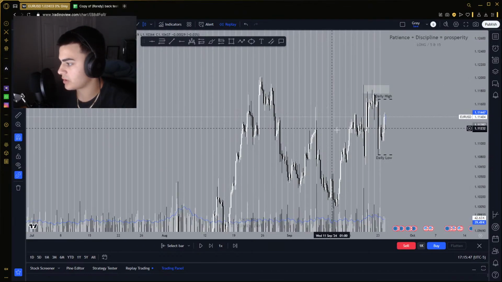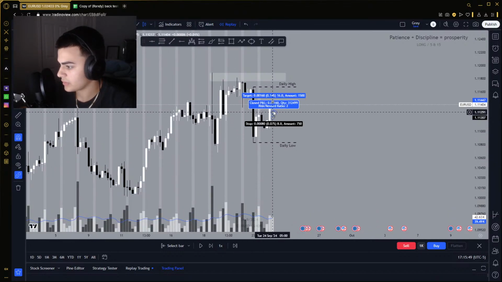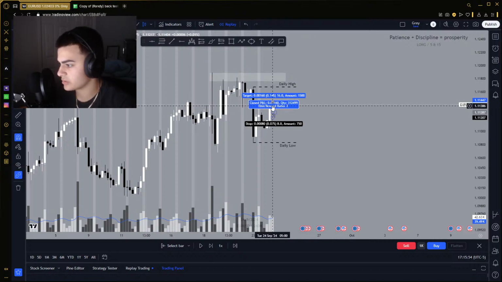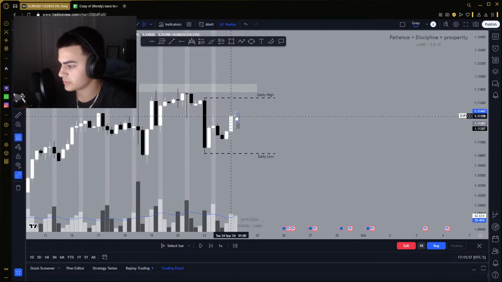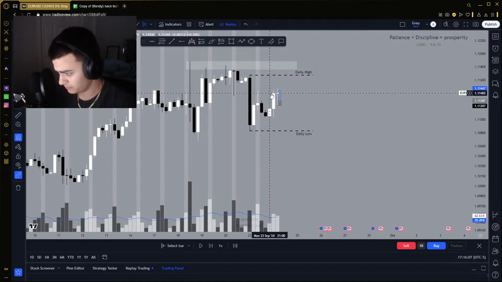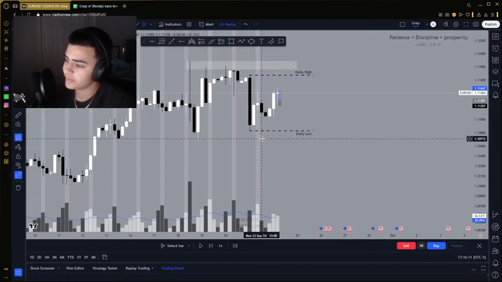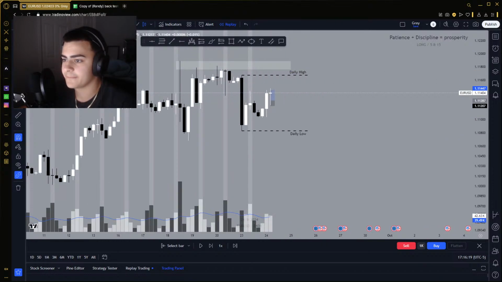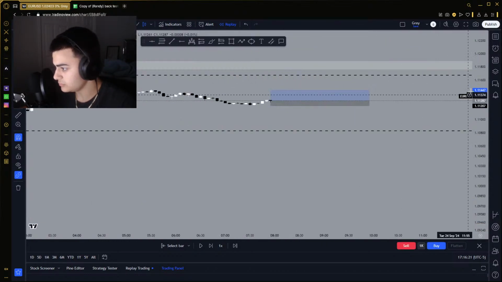If we go down to the 4 hour, this looks super good too. I can't go to the daily because I'm pretty sure it shows me what it does. Oh, it basically already did. It already went up. But just by this candle too, not even the candle that we operated in, this candle, it broke these highs. Not only that, it closed almost exactly in the same place of this high up here. So we could see it just completely break these highs up here, come up and retest it one more time to keep pushing down. So it looks really good.